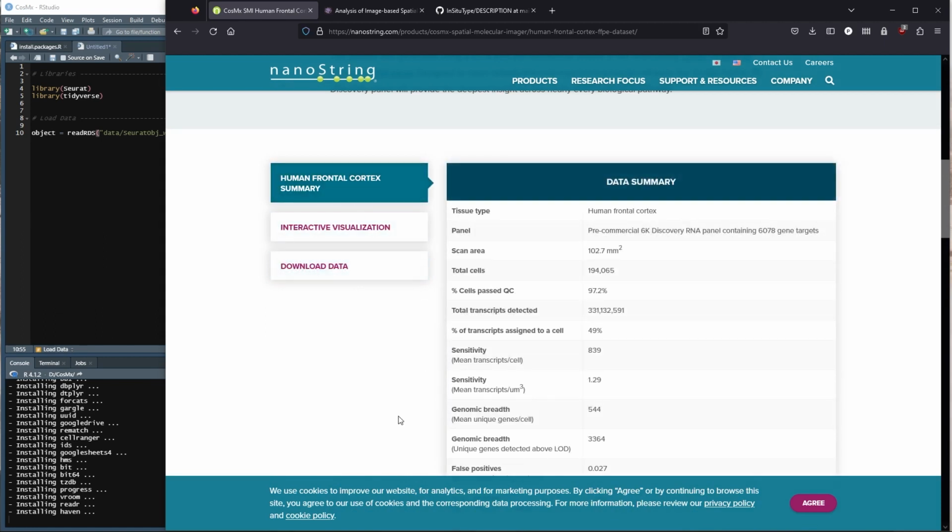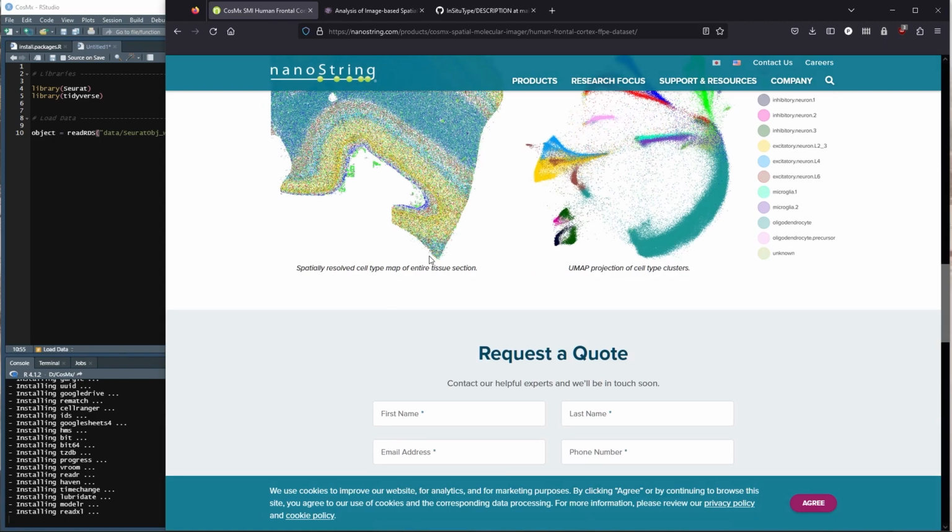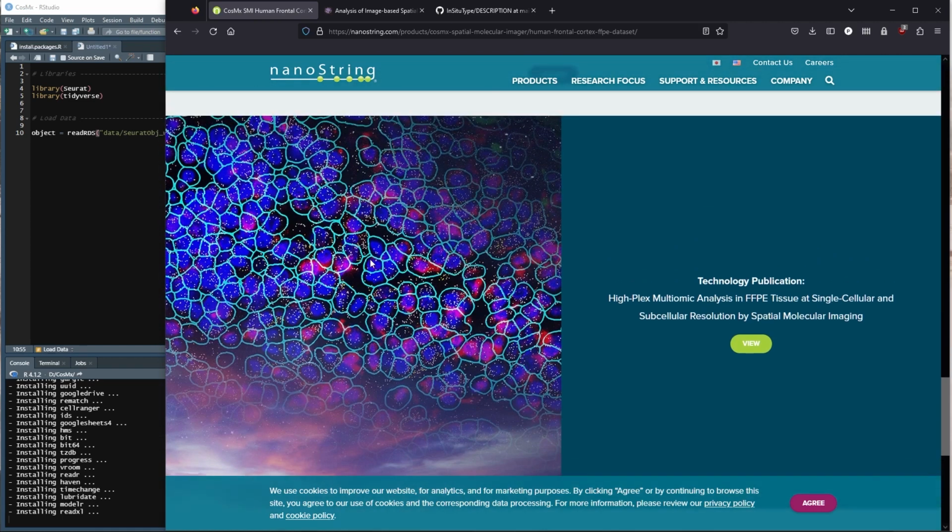What else is there about this data? So when they do the CosMx SMI, they have some metrics that their cells have to pass in order to be in the final Seurat object. Some of those metrics are things like cell volume or area. If the area is too big, the segmentation might have failed, and you'll get doublets. So we can see, for example, if these two cells were too close together or potentially overlapped, because remember this is a 2D representation of the 3D cell, right? So this isn't a perfectly flat tissue that they scan.